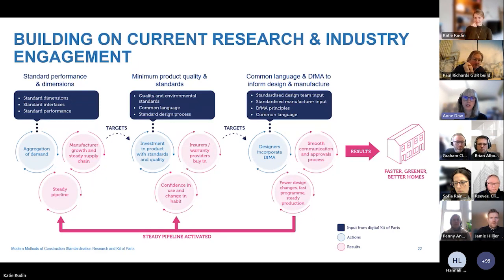Our research and stakeholder engagement, though, to date, has identified that the housing market works slightly differently from other sectors. There is a higher risk of delay in the process of housing delivery, and there's a greater lack of standardization in the demand. And both of those impact the pipeline for manufacturers. Through our research, we've also identified these 3 key features to embed in the digital kit of parts that can help to address these issues.